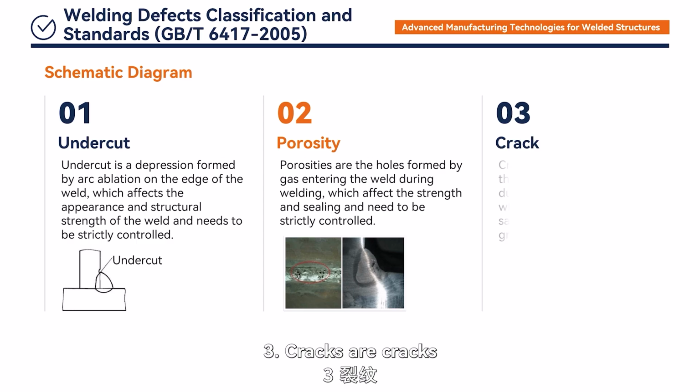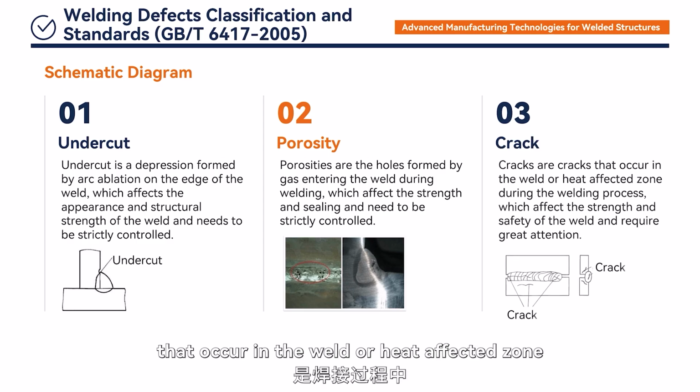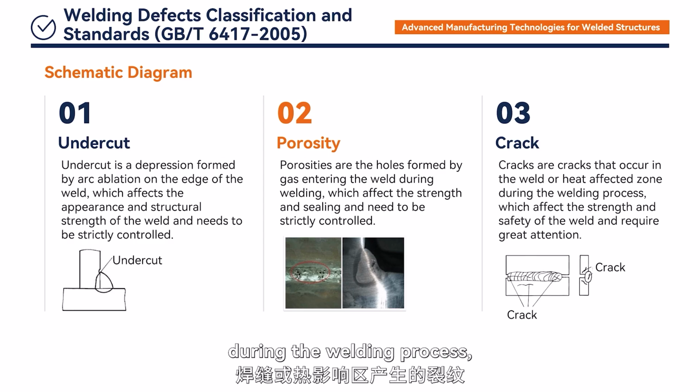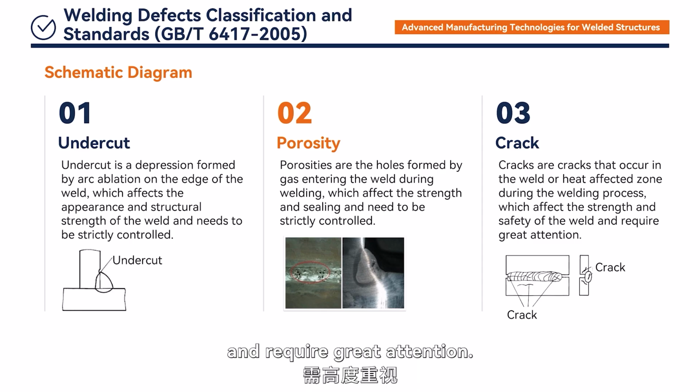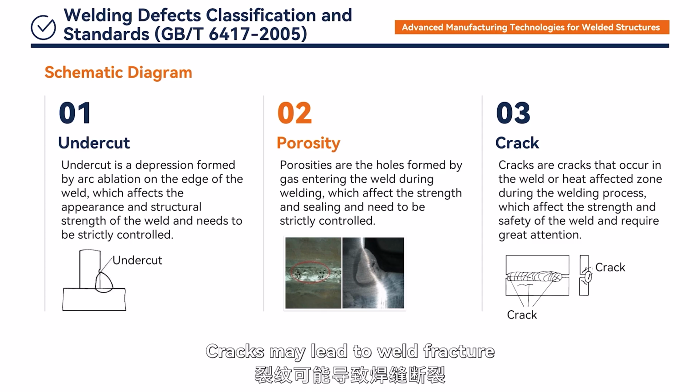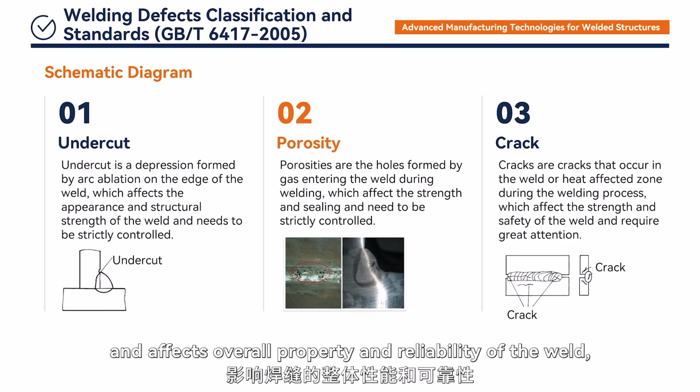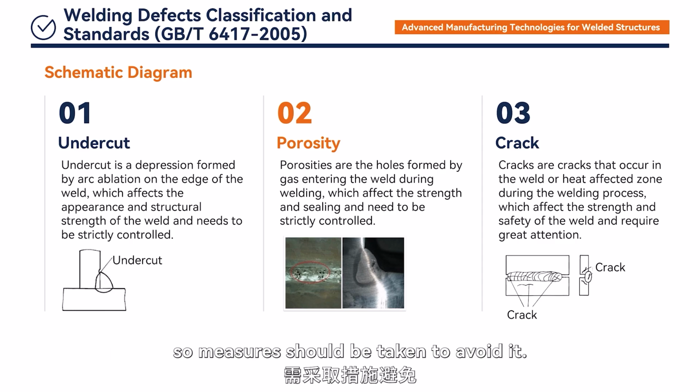3. Cracks are cracks that occur in the weld or heat-affected zone during the welding process, which affect the strength and safety of the weld and require great attention. Cracks may lead to weld fracture and affect the overall performance and reliability of the weld, so measures should be taken to avoid it.